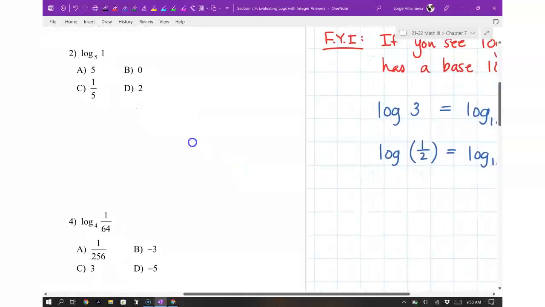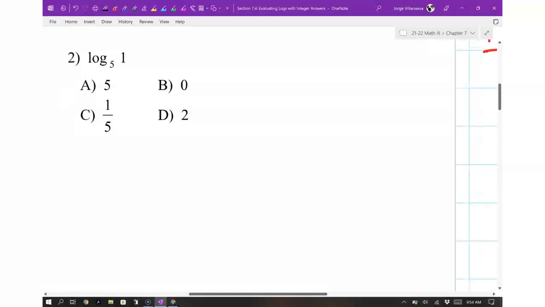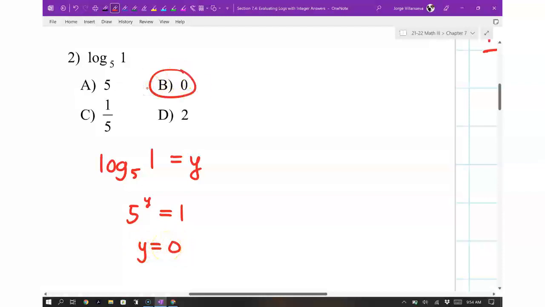So, all right, let me show you guys what we're doing here. They're going to want us to solve these problems, okay? So we'll start with this one right here, log base 5 of 1. So let me write it down. Log base 5 of 1. Notice it's not equal to anything, so I'm going to say it's equal to y, okay? I'm just going to write equals y. And now I'm going to rewrite it. You know how we said that's b to the a equals x, right? So this would be 5 to the y equals 1. 5 to what power equals 1? 0. So that's it. That's your answer. Okay? It's 0.